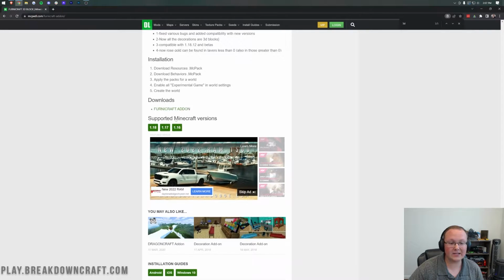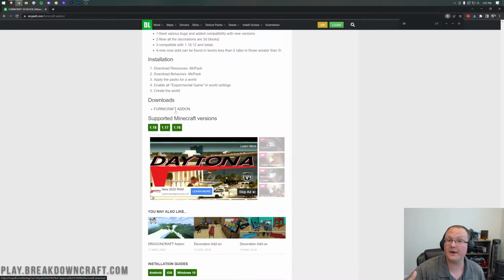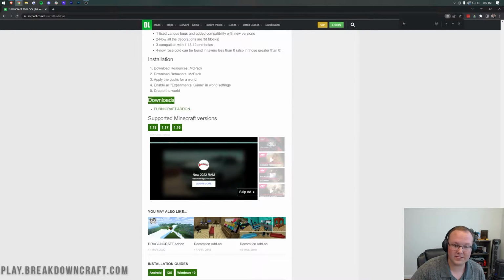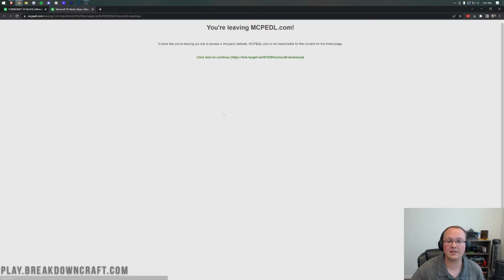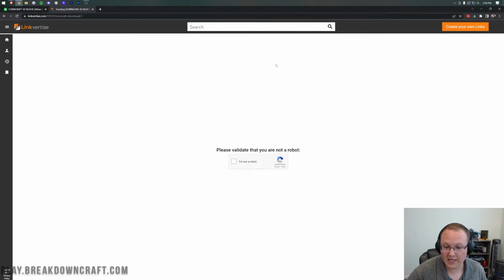Once you're here, you want to find Downloads. Right there it is, and click on that little link under it. For us, it's called Furniturecraft Add-on. For you, it may be something different depending on the mod you're downloading. Just make sure it's under the Download section here, but above supported Minecraft versions. Once you're here, click on that, and it will take us off to where it is warning that we're going to a third-party site. Now, if your download starts right away, that is absolutely awesome, and go that creator. However, if not, click on this little link there to continue to what is most likely some sort of advertisement. That's what we have here.